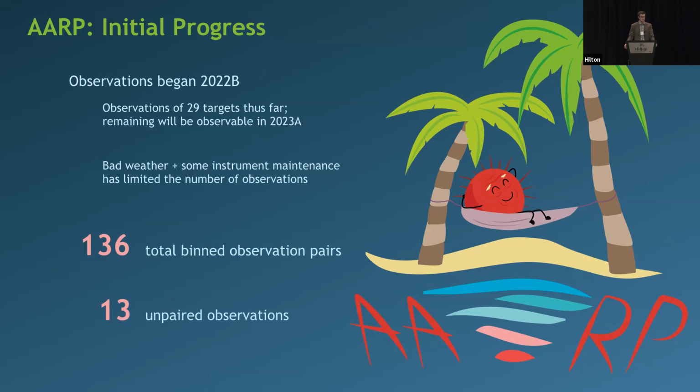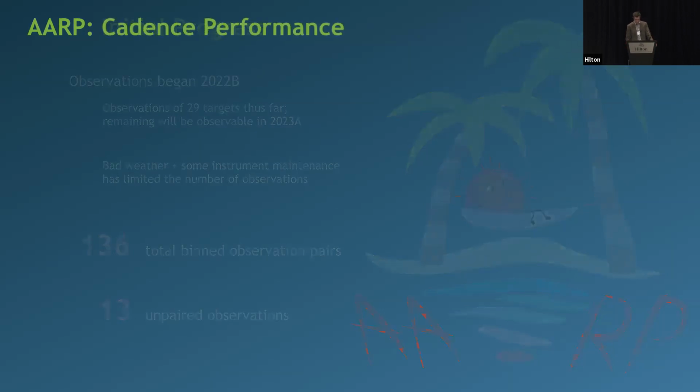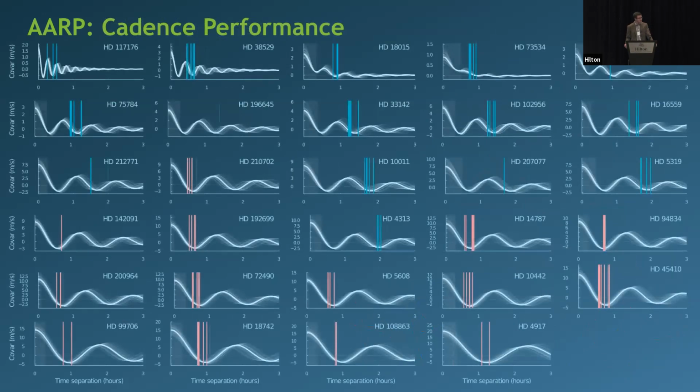So I mentioned this precise timing, and we're getting binned observations, but how are we doing on this timing? Here's a plot, similar to what we saw before for a single star, but now for all of the stars that we have observations for, organized in the top left with the least evolved stars, so the shortest oscillation timescales, and to the bottom right, the most evolved stars. Each vertical line on this plot is a single observation pair. Once binned down, it's showing the time separation between those two observations.